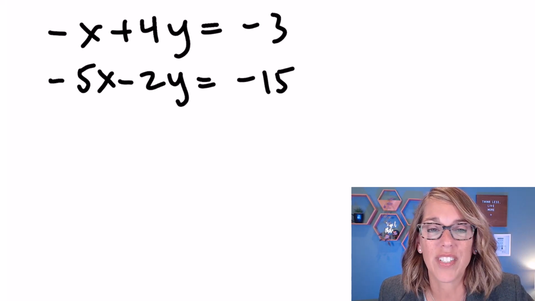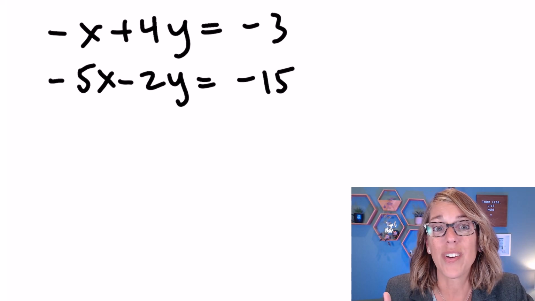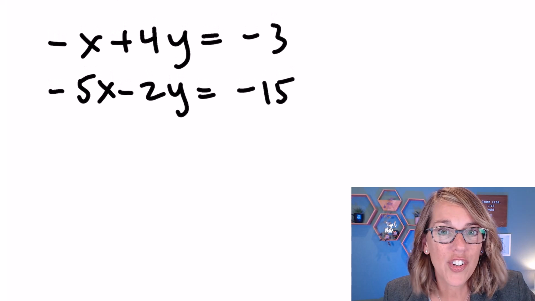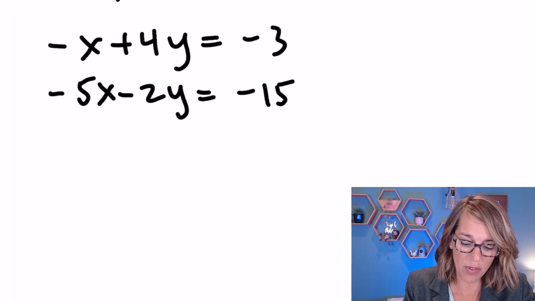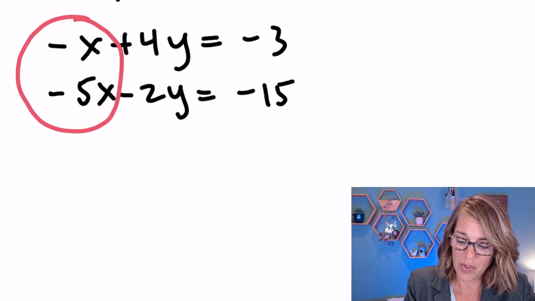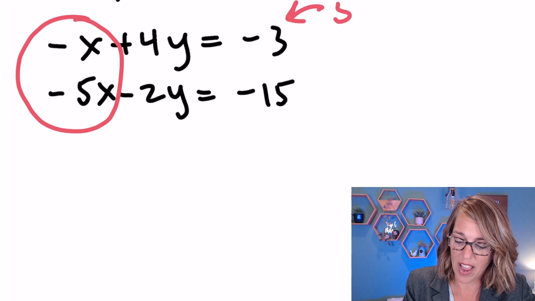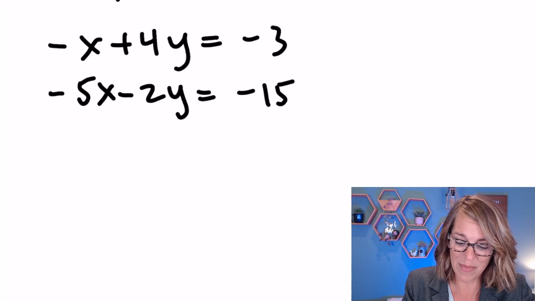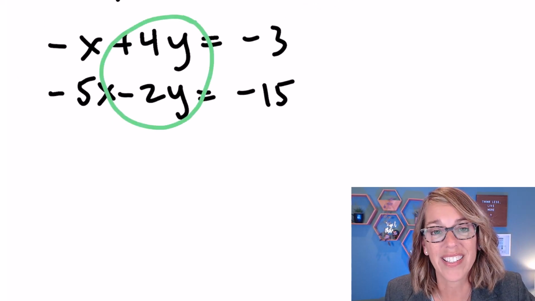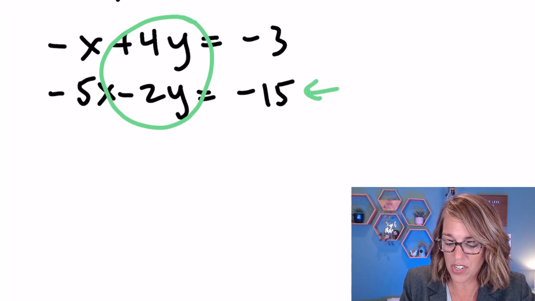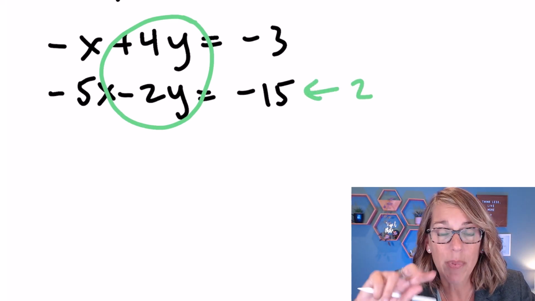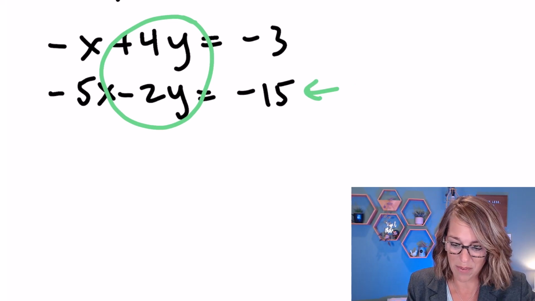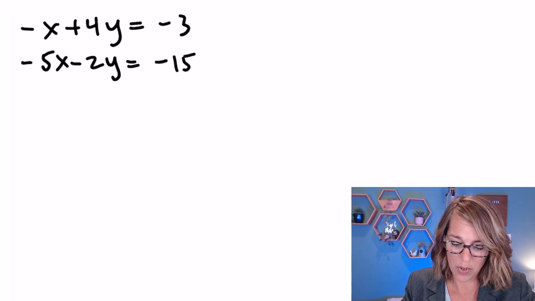Now I know that I need to choose either the x's or the y's to eliminate. Which one would you eliminate? You really could choose either one here. If you chose to eliminate your x's, you would multiply this first equation by a 5. If instead, and this is what I'm going to do, like me, you chose to eliminate those y's, you want to multiply the second equation by a 2 to get those opposite 4's as your coefficients. So I'm going to go ahead and multiply the second equation by a 2.